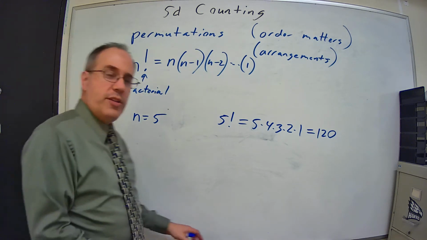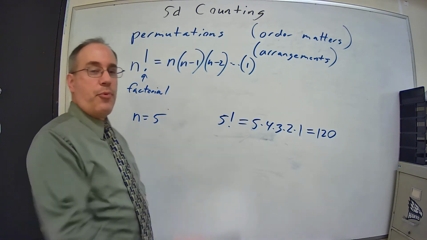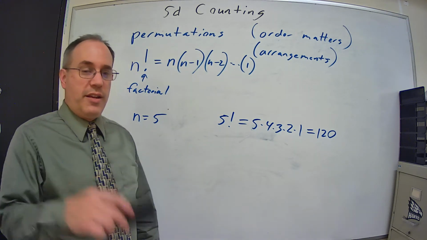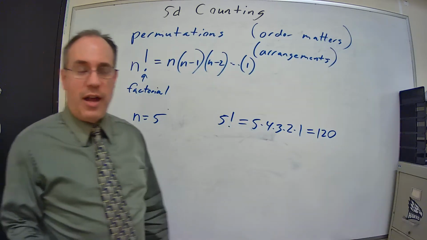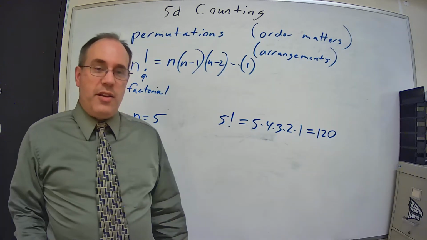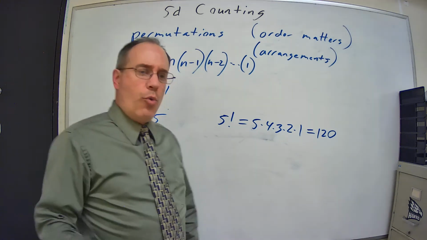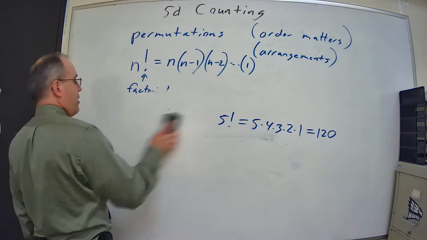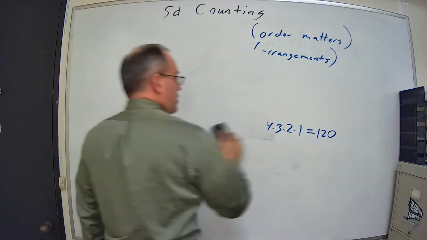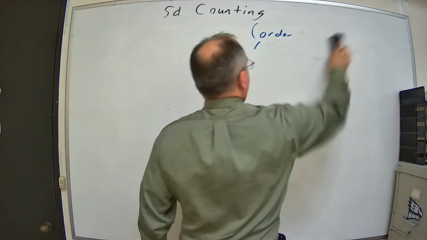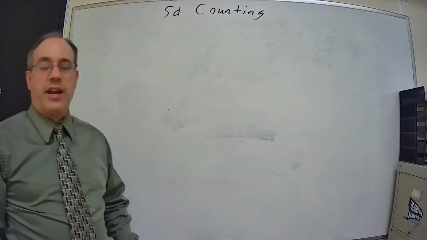So that's if I'm taking all of them. But we don't always want to arrange all of them, do we? In fact, the example that we did previously, when looking at how many possible arrangements of cards we could have if we pulled 5 cards, we didn't look at all of them. We only looked at the first 5 of 52 different cards that I could be pulling.